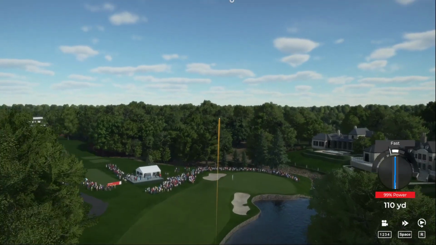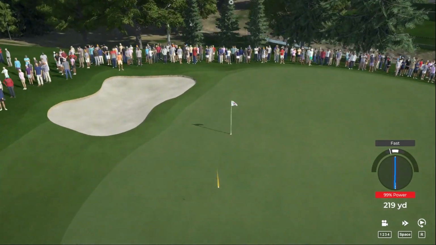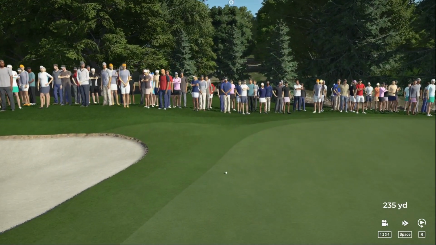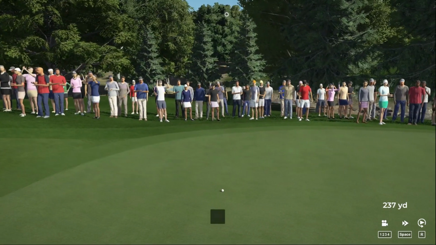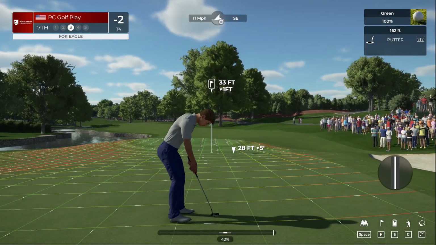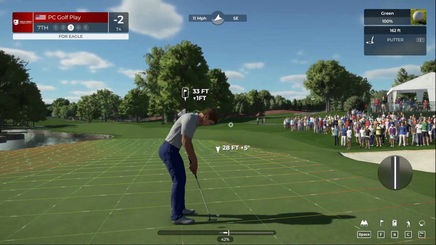Seems to have chosen the 3-wood. Get the ball to sit. Well, that's big boy golf right there. All right, we're on in two. Knocking it on this par 5 in 2. Well, you set yourself up with an eagle opportunity.